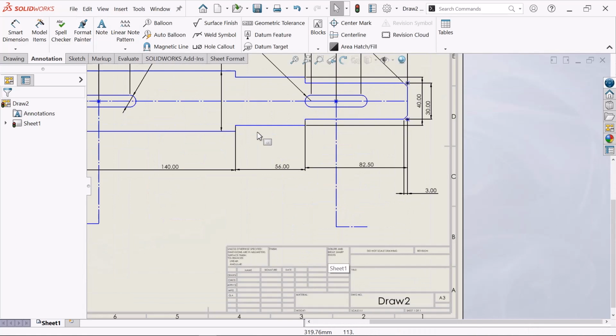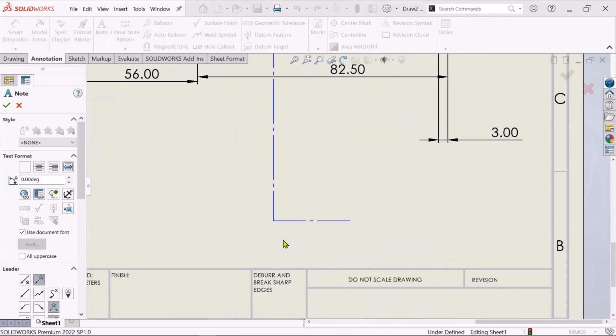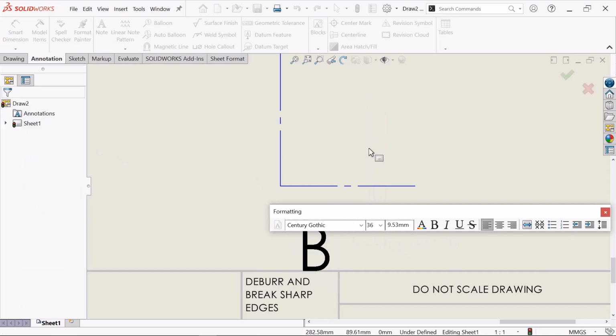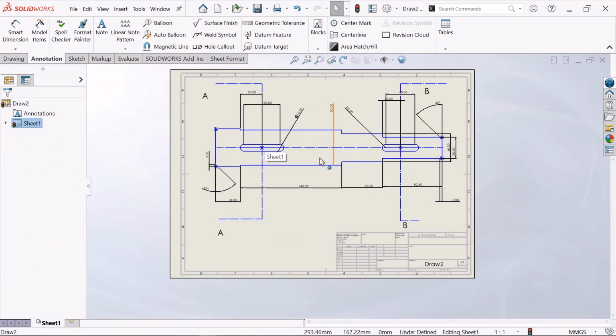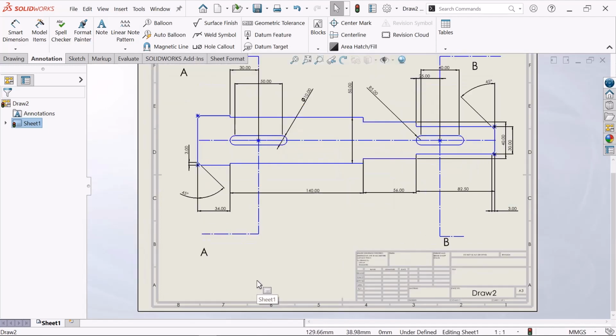Again, choose this note and write here B, and size, this size will be 36, and just click OK. Just drag it here. Yes, and click OK. This is the 2D drawing of the shaft. Yeah, all dimensions are fully defined.